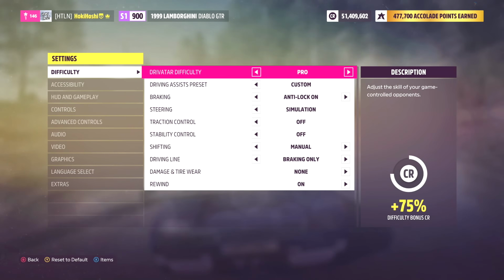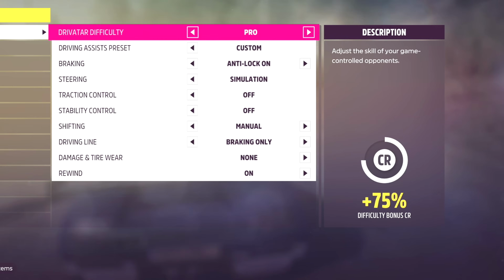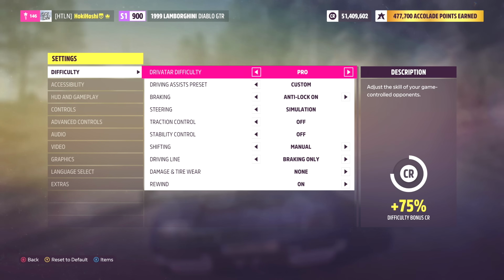Now first, I want to quickly discuss the gameplay implications of changing these settings. You'll see on the right a difficulty bonus percentage, and this multiplies the amount of money you get from races by whatever percentage is shown. The harder you make your settings, the more bonus money you make. Don't worry about this. So much of your income in-game comes from sources that aren't affected at all by this multiplier. So just apply the settings you want and don't worry too much about the money.